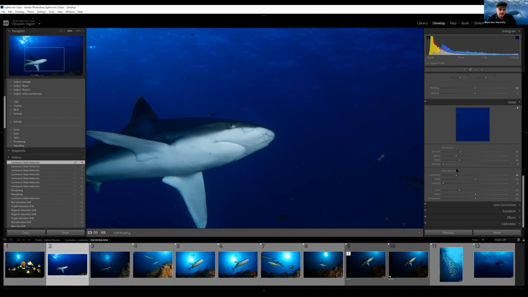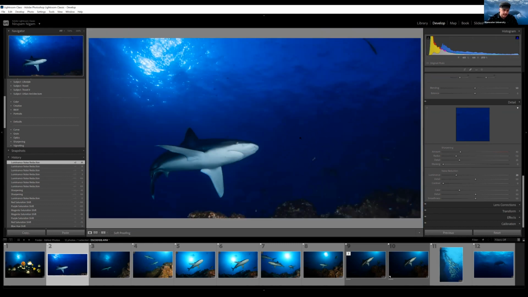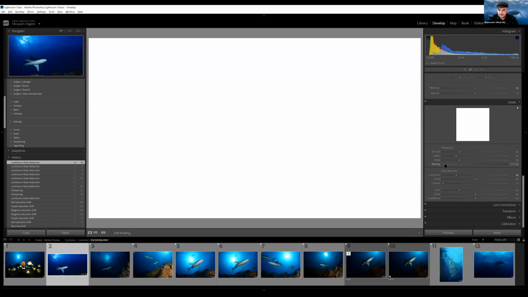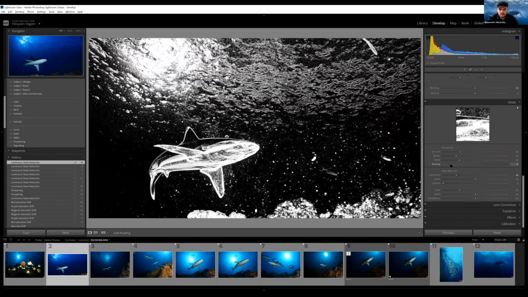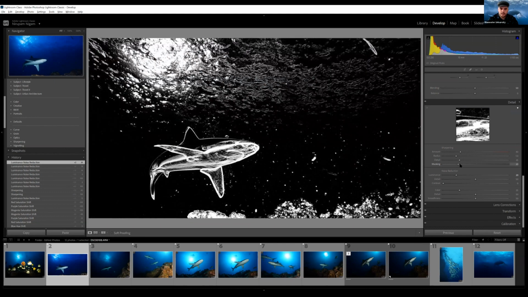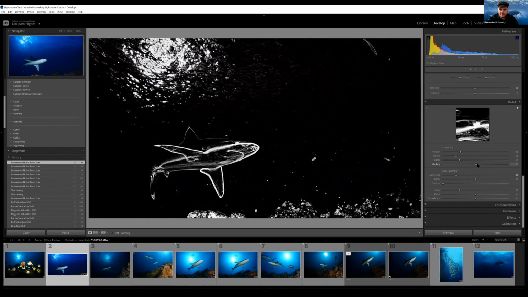So what I'll do is a balance of luminance and sharpening. I'll increase my luminance a little bit so that I have less noise. And then I'll go back out in the image and go to my sharpening tool right above it. This box right here gives you a nice little preview of the details, so you can move that around. Let me move that to the shark. Now I'm going to sharpen up the shark a little bit because I don't want that to lose detail. The way I do that is I hold the Alt key on the keyboard, and then I click the masking tool and I increase this. The masking tool allows you to apply sharpening to different parts of your subject as you increase that mask.